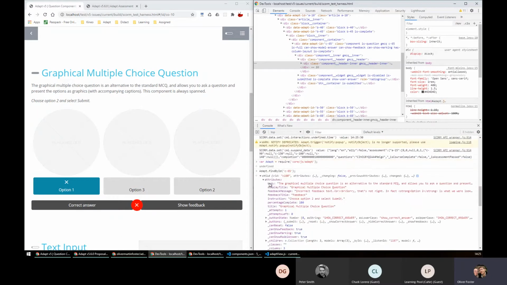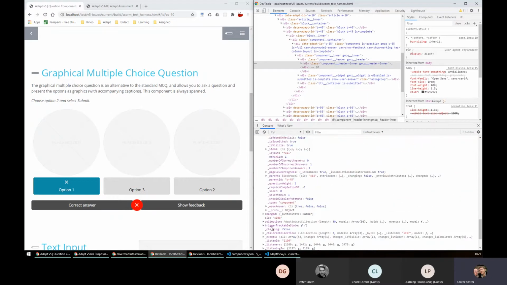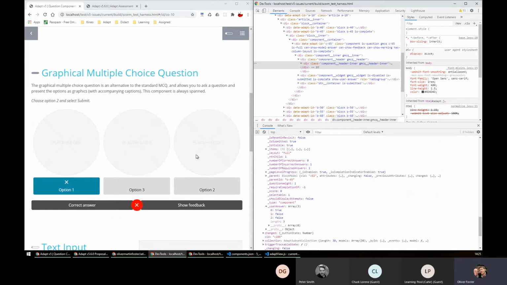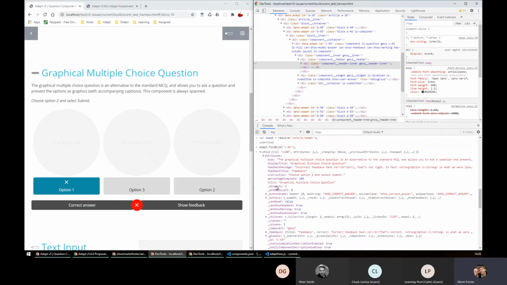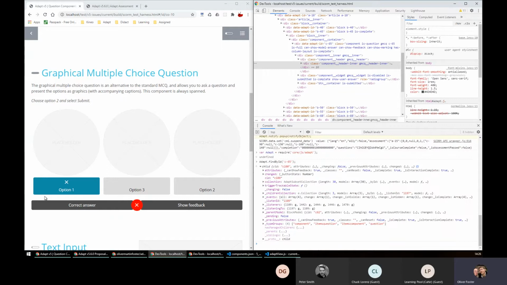What we'll see in here is that the user answers have been saved. So this is true, false, false, which describes the options. So option 1 has been selected, true, and the other 2 have not been selected. And it says whether it's correct or not, and how many attempts, and the general state of the component as it is now is saved.